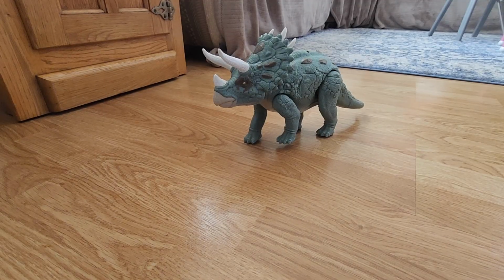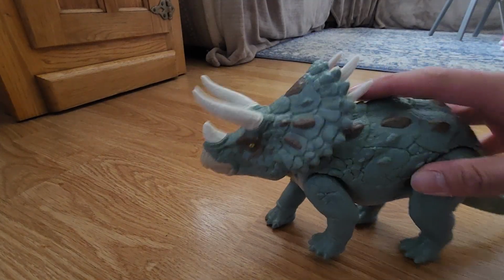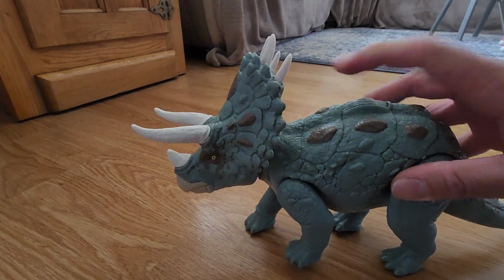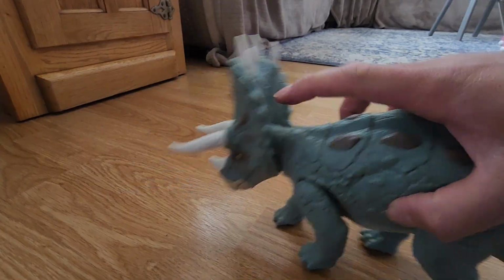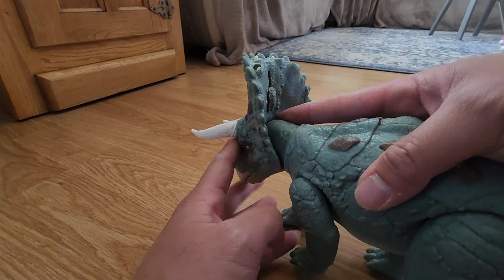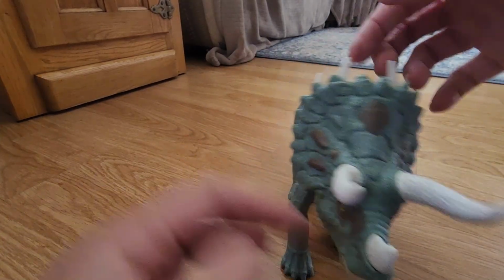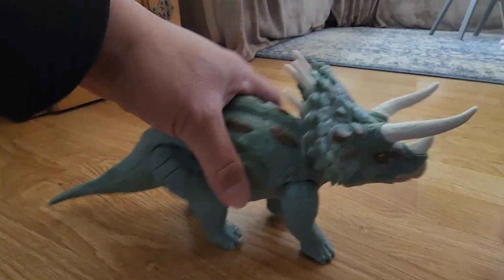Alright, so today what we have here is an epic evolution Triceratops. It has that wheel in the back. You turn it, it goes goring action, and it has a switch on the back. The only Triceratops that has this, you pull it down and then pull it up. It has extra defense right there, spikes. Look how cool that is.